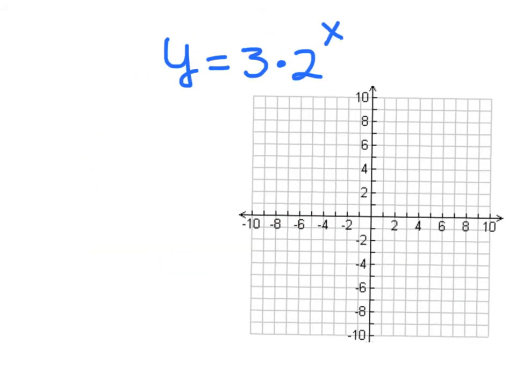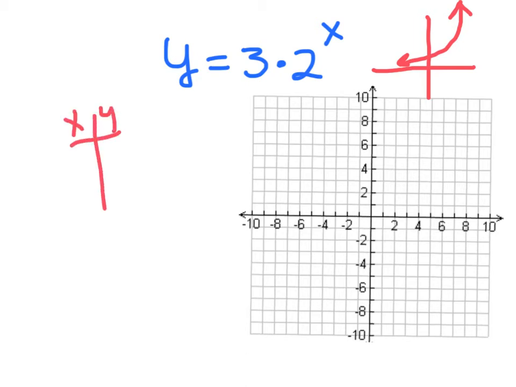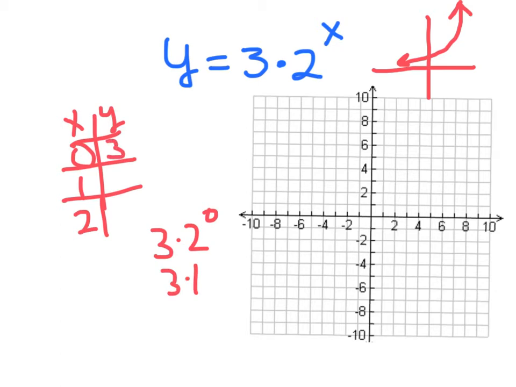Discovering that all of our graphs are going to be of this shape right here, with a curve that approaches the x-axis but never hits it, then we only need a little bit of evidence to make that graph. So to graph this one, y equals 3 times 2 to the x, I'm going to plug in just simply 0, 1, and 2 to find the shape of the graph. So plugging in 0, I'll get 3 times 2 to the 0. 2 to the 0 is 1. 3 times 1 is 3. Plugging in 1, 3 times 2 to the 1 is 6. Plug in 2, we would get 12.